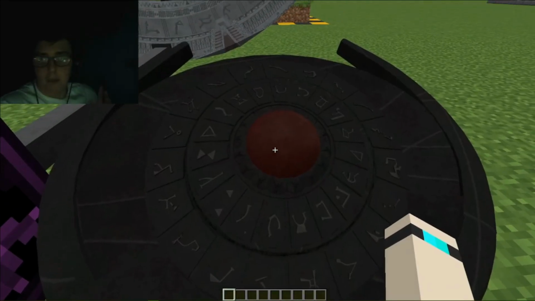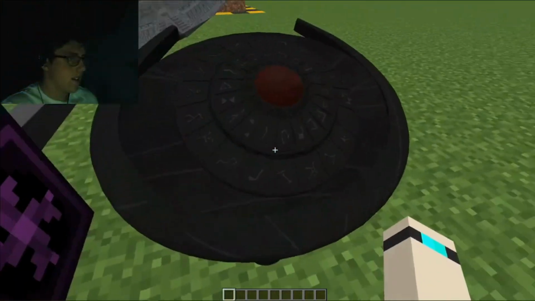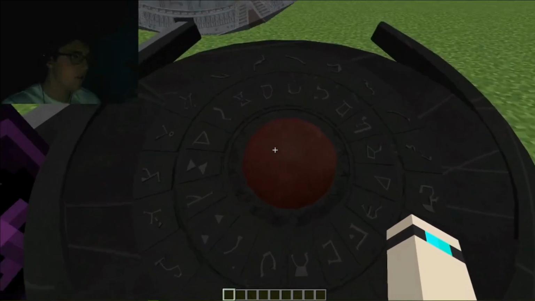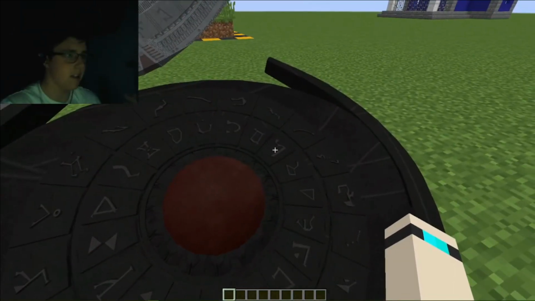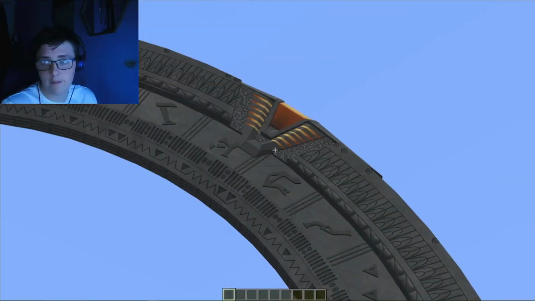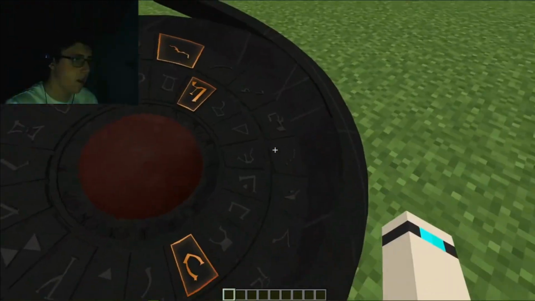Let's quickly go over some of the functions of this mod. Over here we have the Milky Way DHD. There are two types of DHDs in the mod, Pegasus and the Milky Way, this one right here. Compared to other Stargate mods, you don't have a UI or GUI, you don't have an interface. What you see here are actual buttons. If I click this button here, it'll activate the chevron on the Stargate itself. See? Or this one right here, or up here.